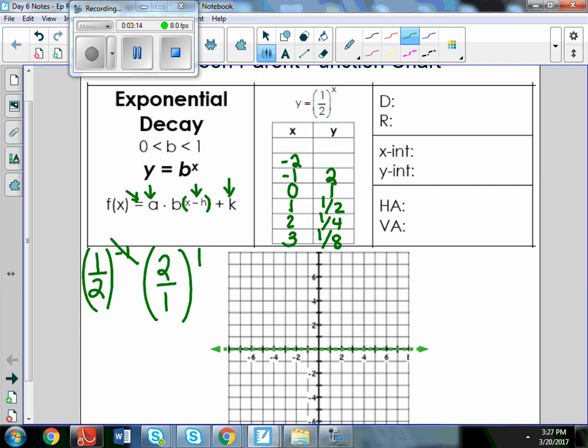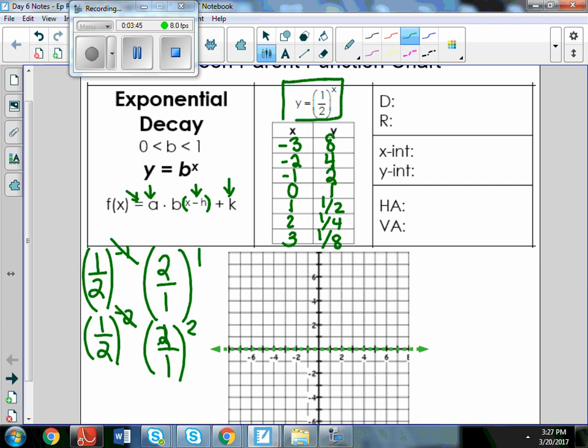1/2 to the -2. So if I took my 1/2 and I raise it to the -2, and I take that negative sign off, it's really just 2/1 squared, which is 4. So you can kind of start to see the pattern, and this one's 8. So they match. It's the inverse of growth. It's the inverse of 2 to the power of x. And you could get the counting pattern just by entering the equation in your calculator, but it'll give you decimals.